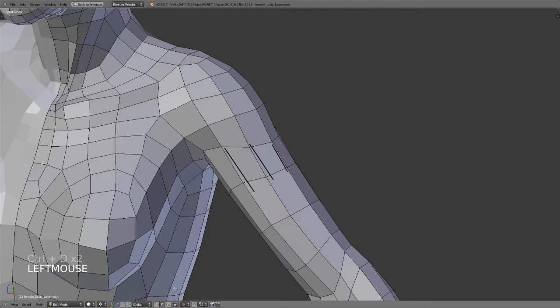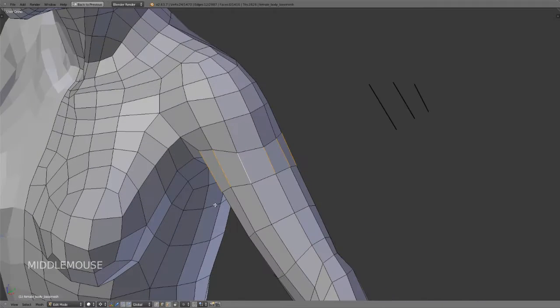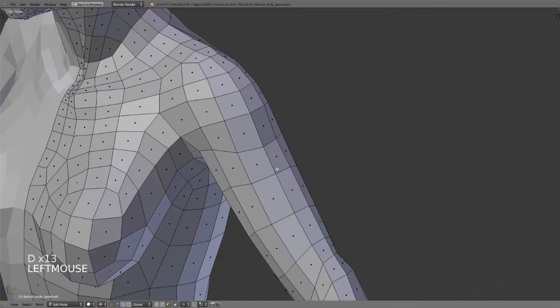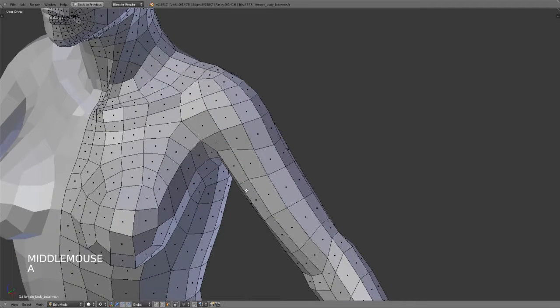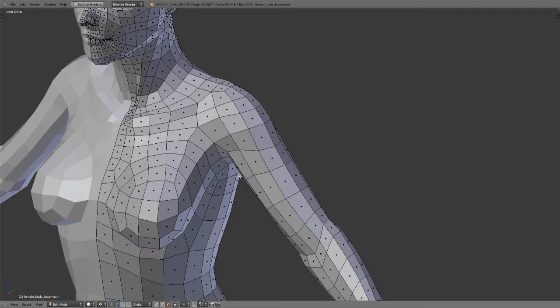So if we wanted to select just these edges, like this, this, and this, then I need to switch into edge mode, and then I can hit Control Alt, and it will select just those edges. We can also do the same thing by switching into face mode, and I can then select individual face loops by Alt right-clicking on one of the edges that is perpendicular to the loop that I want to select. So that's the majority of the main selection tools that you're going to be needing.